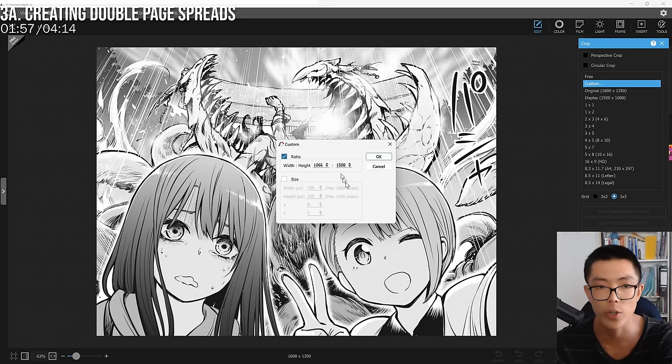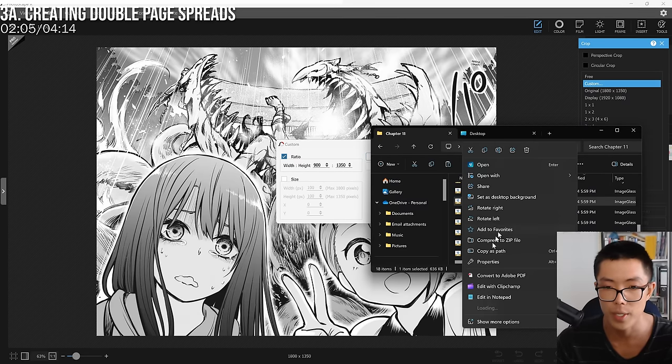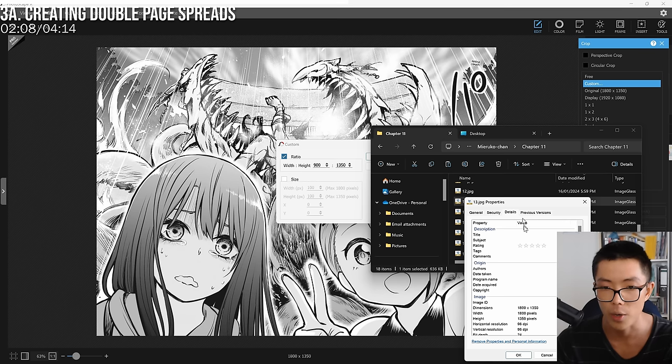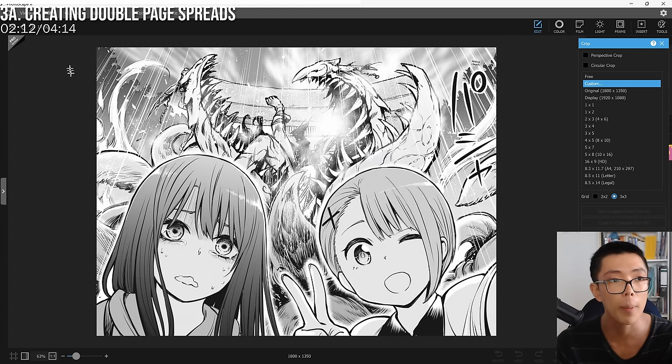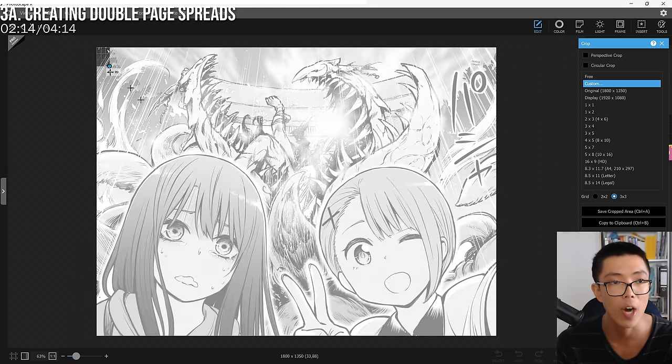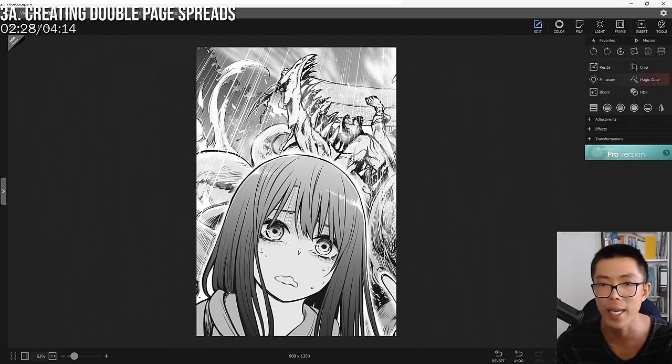Now I'm gonna change this to custom. I'm gonna change this to 900 times 1,350. That was correct. Let me check the properties and details one more time. Yes, that's good. Okay, so I can just go okay. Now I'm just going to click and drag. You can see when I click and drag, it snaps to what I specified, which is 900 times 1,350. And I'm just gonna go crop.